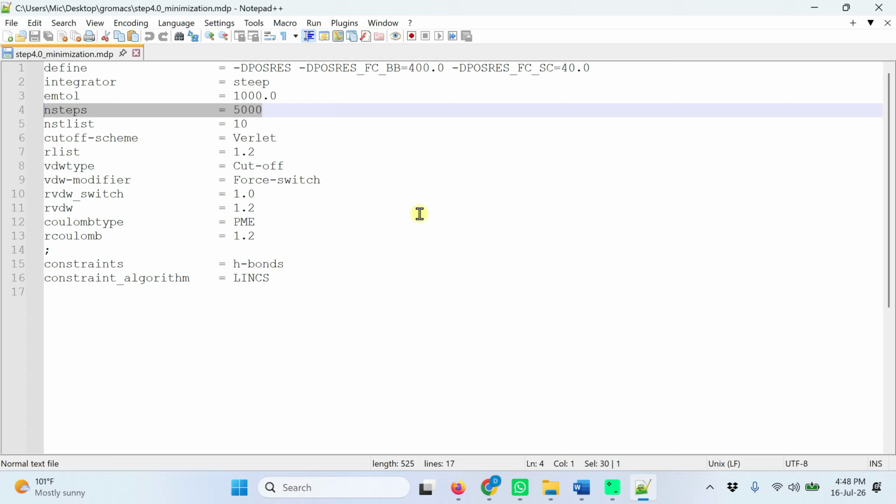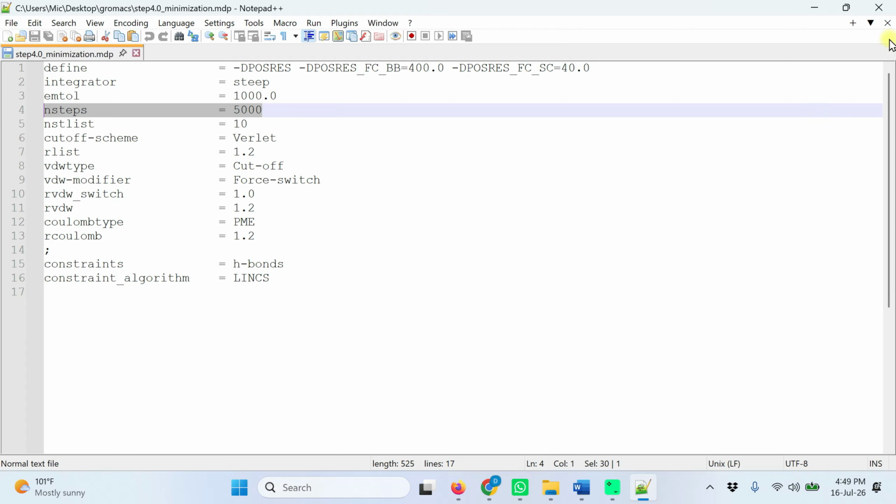If you are going to extend your MD simulation to a higher value like 200 nanoseconds or 500 nanoseconds, you can increase this number. Now the question is why we need energy minimization. The idea is that when you dock a peptide or build a solvated complex with the protein, atoms are often placed too close together. This creates massive repulsive forces. If you run MD immediately without minimization, your system will literally explode. Energy minimization gently resolves these static clashes and makes the system relax so that the MD simulation can run smoothly.